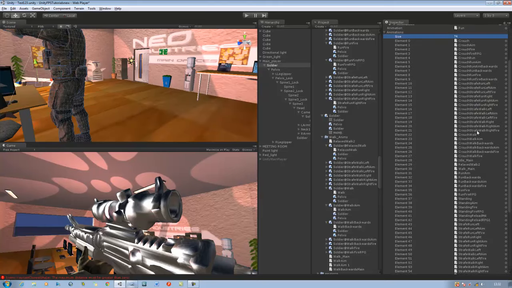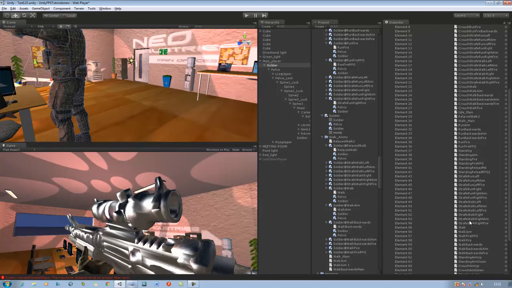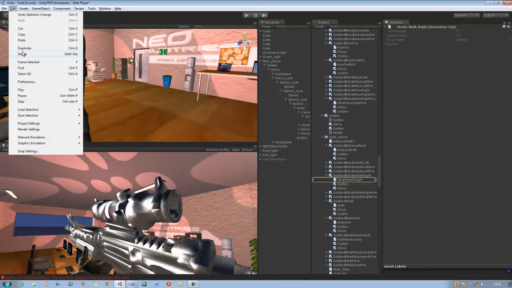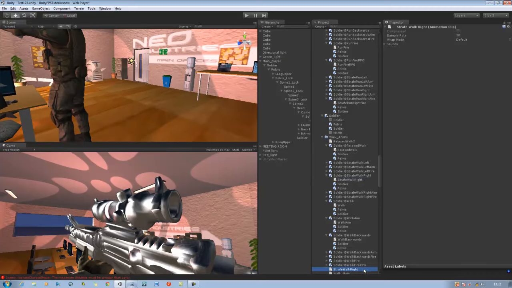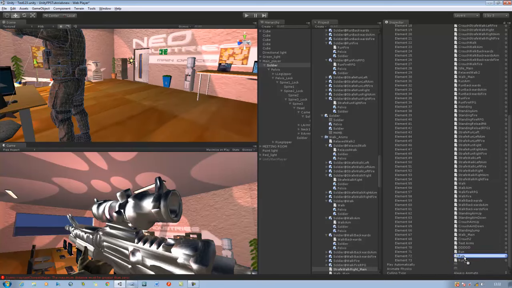Okay, let's look for the strafing. Where are you? Aha. I don't want run. I just want strafe walk left. There we go. It's strafe walk right, which one over here. Click it, duplicate it. Right at the end I'm just going to put underscore main so I know what the right name is. And I'm going to change this to loop. Back onto soldier, attach that animation to him now. Okay, got that one out of the way, which is fantastic.